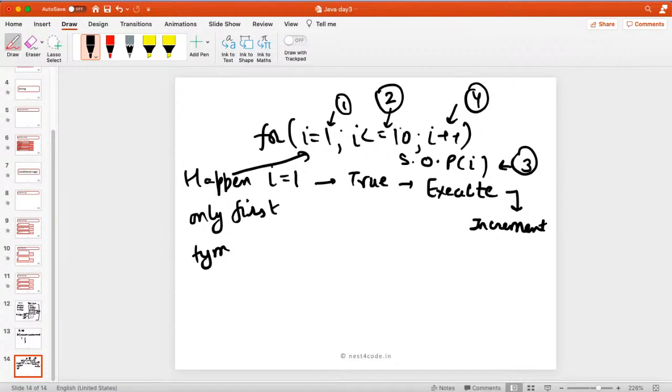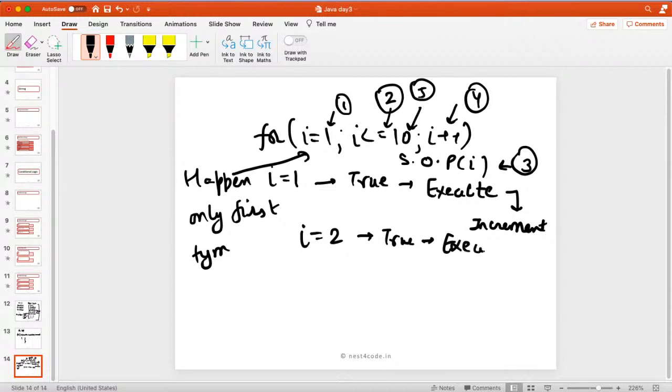Okay, then what will happen? After the increment, it will again check if i is less than or equal to 10. Now what is i? i is equal to 2, right? So this will be executed. This is the fifth thing which will be executed. Then it's true, so it will again execute, and then again it will increment. Sorry, this will be the sixth thing because we have already done the fifth. This will be the seventh thing, like this. It will keep going on, any loop works like this. So I think this would be clear for the people who are new to loops.